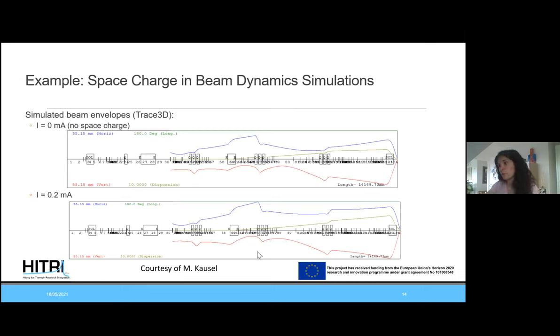To give you an example, this is some of the simulation we do at MedAustron, done with TRACE. These are all the elements in our accelerator from the source up to the RFQ. If you keep the same strength for your quadrupoles, these are triplets, you have a certain beam path with no space charge. And with some space charge, you will see that the beam tends to defocus. Of course, you can adjust this by compensating with the strength. But this was just to show you how space charge will affect your beam. It will tend to defocus your beam, and you will need to compensate with focusing elements like the quadrupoles.